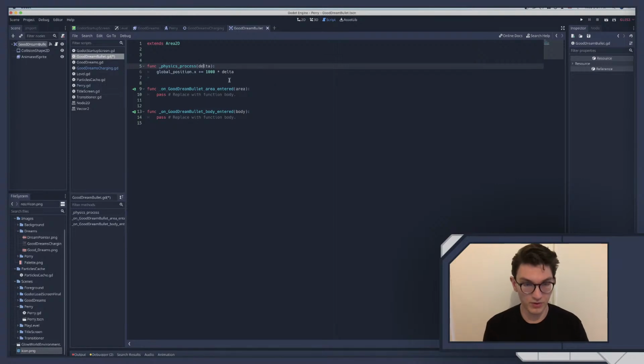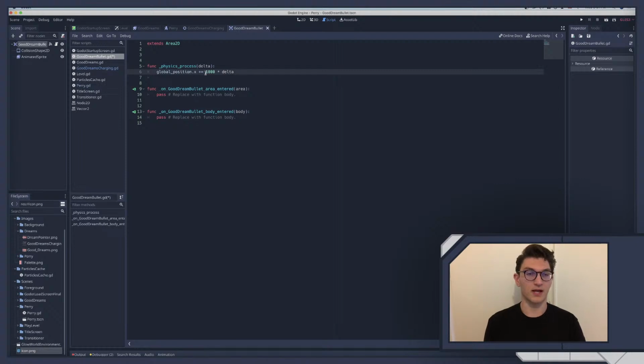So right now this will move, and then x. I want to move it rotated, by rotation, not just global_position.x. So I could just do, I think, position.x plus equals... Let's just do this with a vector.